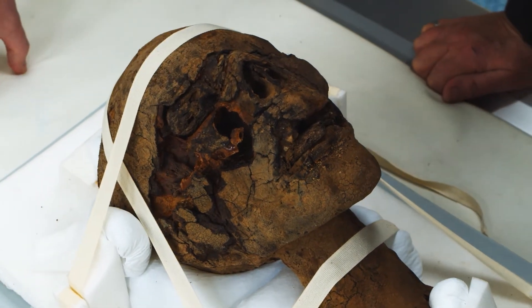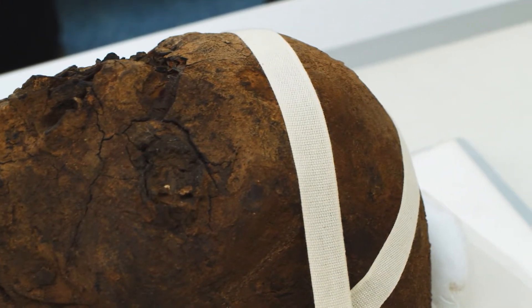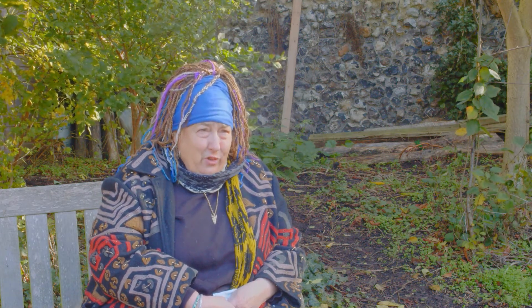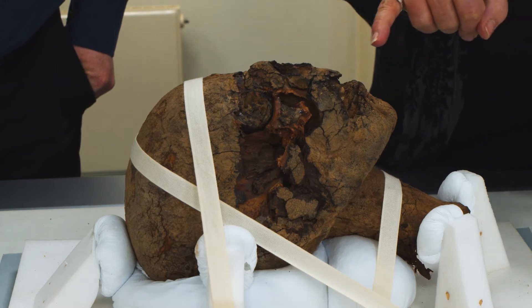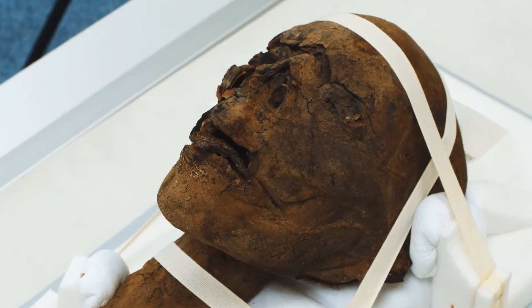From previous experience of Egyptian mummification, I know they replace the eyes with either metalwork or precious stones, so it will be interesting to see whether that's the case here. There could also be evidence of resin within the brain cavity, which they used to preserve the body. It could have come in the 19th century or early 20th century — there was a lot of people traveling to Egypt and bringing things back, and trading of mummy parts has gone on even back to the Roman period.